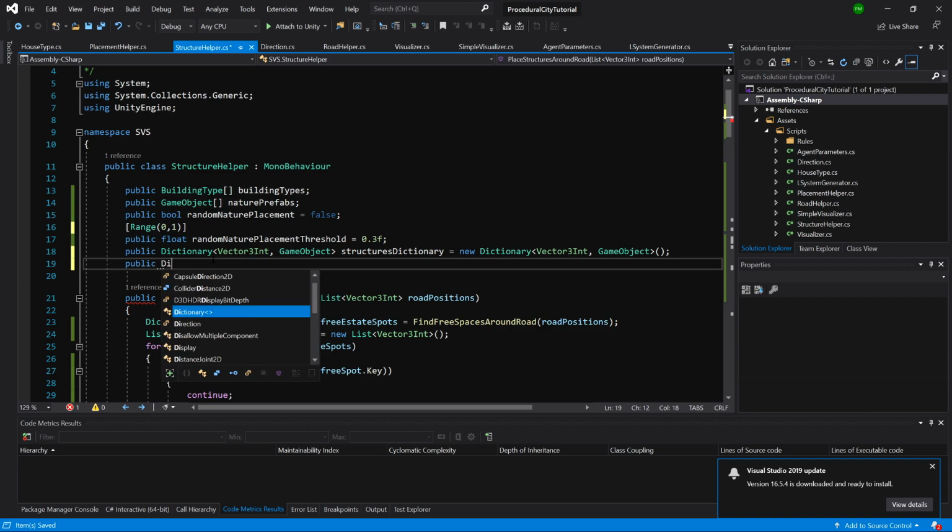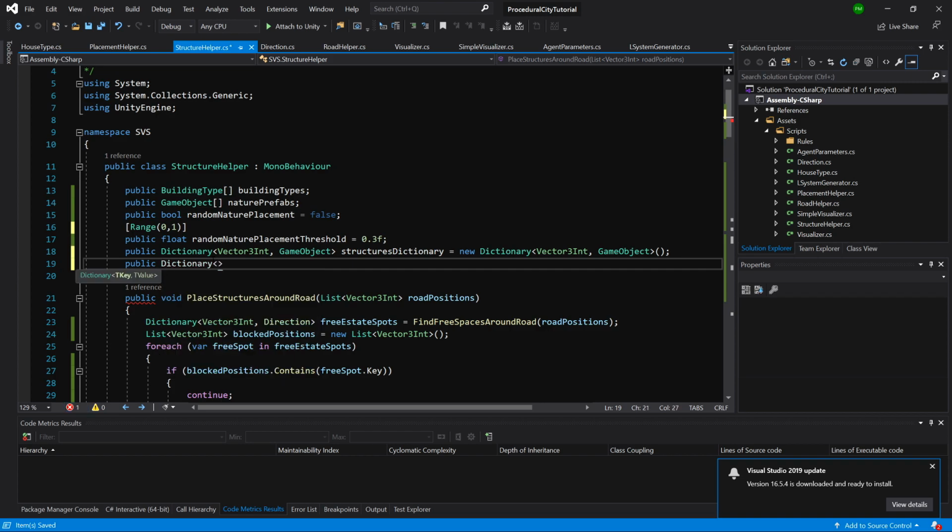So public dictionary, again, we can actually copy this statement from above and change the name of the dictionary to be just nature dictionary. Okay, great.